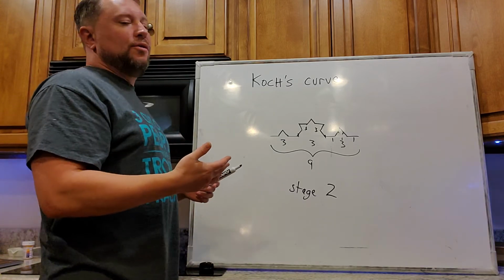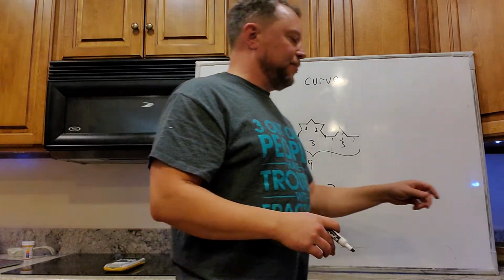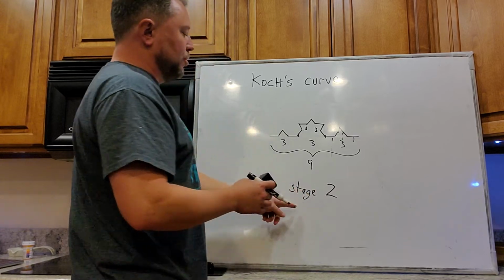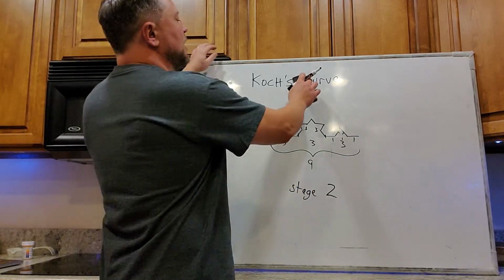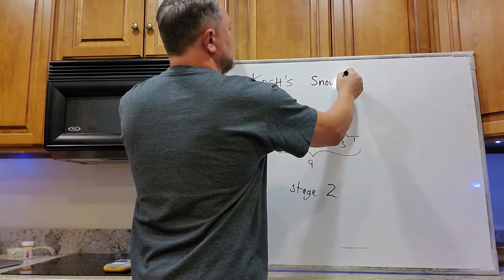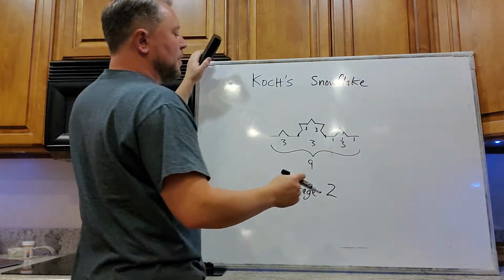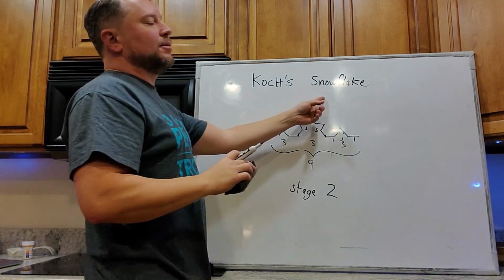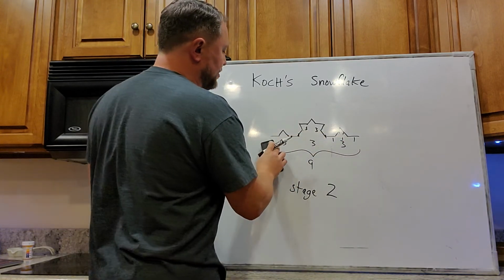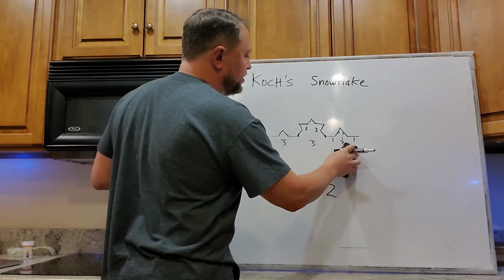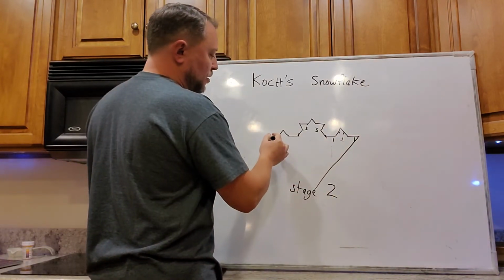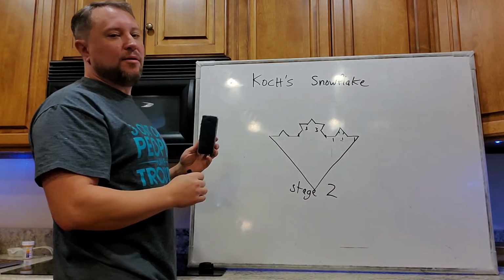Now, we're going to do a variation of this for your homework assignment. You're going to be doing a stage 2 Koch's, not curve, but this one is going to be called Koch's snowflake. Okay, and yes, it's going to look like a snowflake in the end, because if you do this now, not just once like this, but if you were to repeat all these steps we did like that for 2 more sides of a triangle.